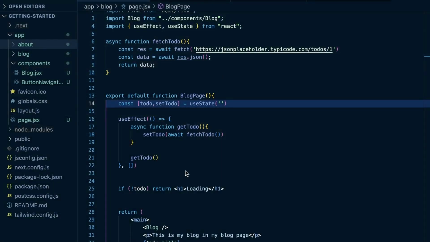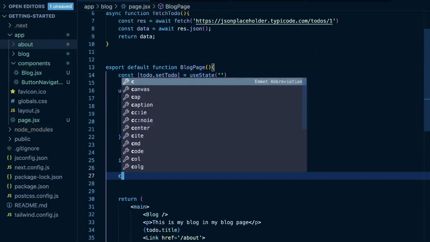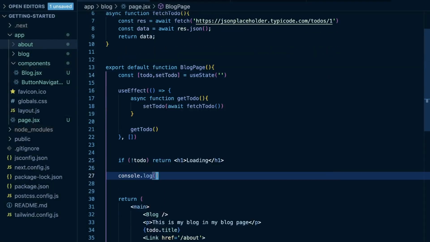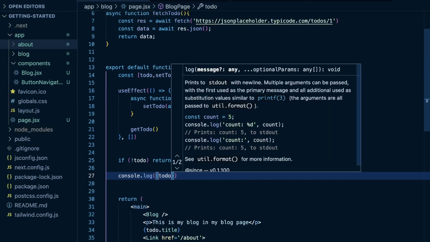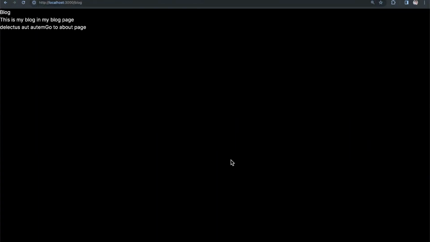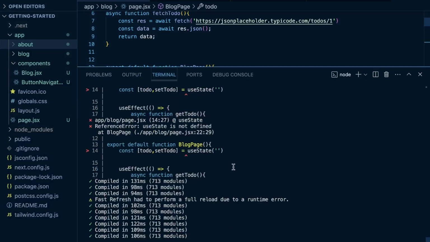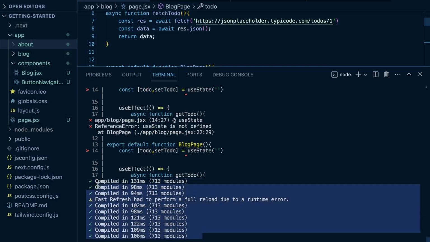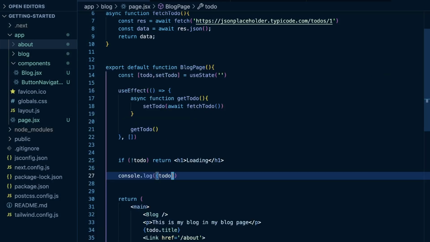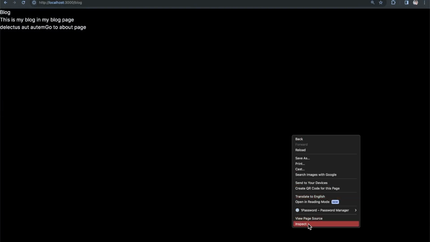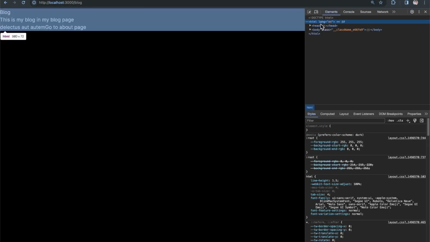And just to show you as well, once I have my to do, I can also say console.log to do. But when I refresh here, I'm no longer going to see this to do. And this is just the error that I was getting earlier. But I no longer see the to do in my console here in Node.js. I'm going to see it in my browser console. So that's something to keep in mind as well.